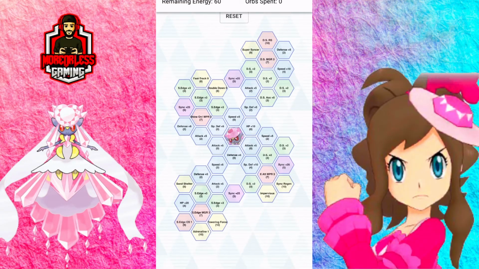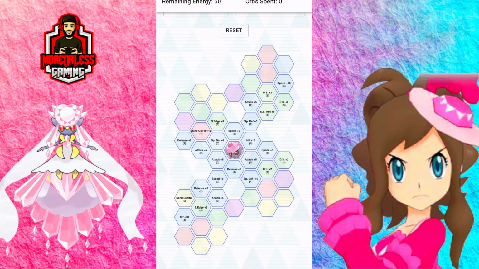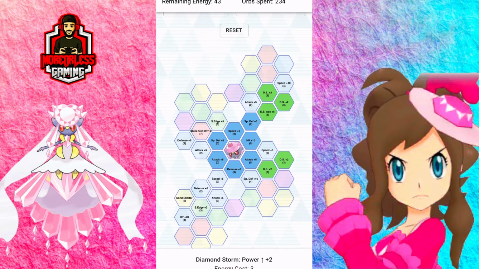Okay, so here's the Synchrid. As usual, we're going to look at 1 out of 5 first. So let's go up and do that. Now, 1 out of 5, you don't really get too much. You get Diamond Storm accuracy. So maybe you want to go with that.